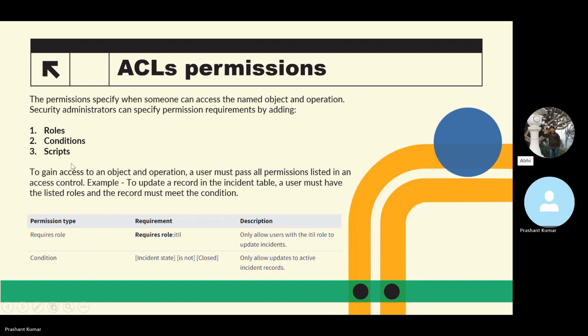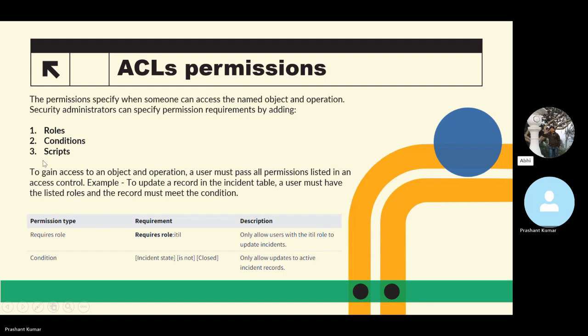On the condition side, we can define conditions. Suppose on a table we have to execute a certain ACL based on some condition, like priority, category, or subcategory; we can add that for creating the permission. Mostly conditions come in when we have to write multiple conditions, like a role condition, a write condition, and many more, all of which we can write under conditions.